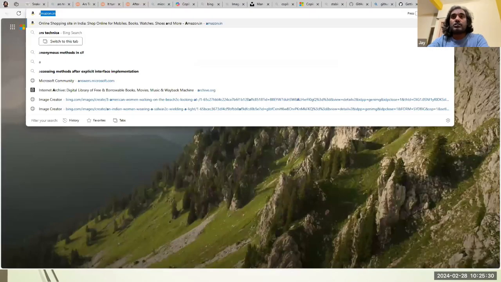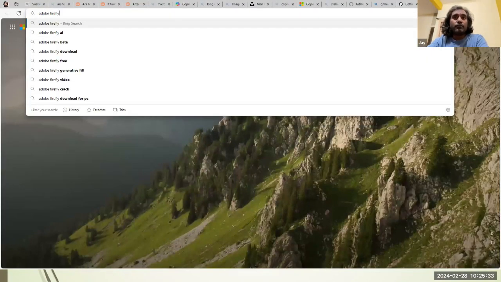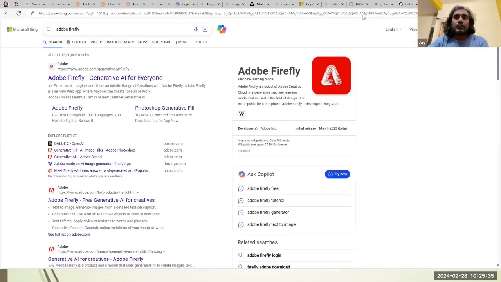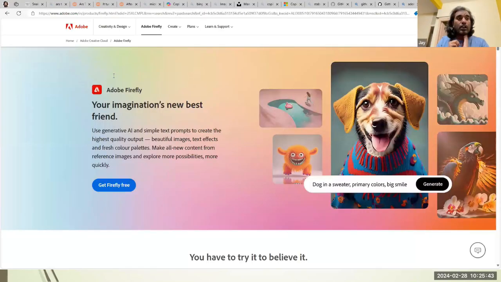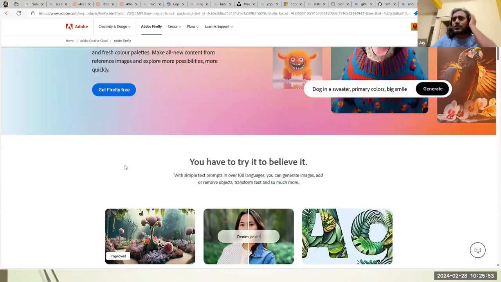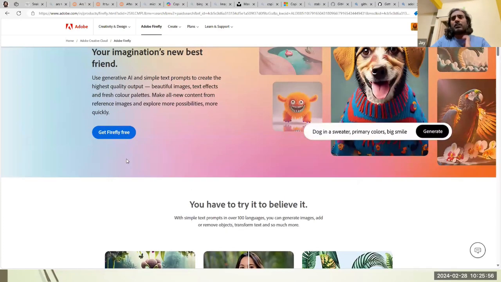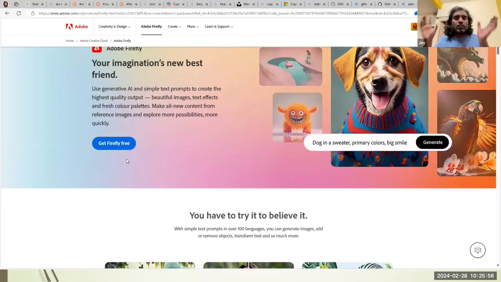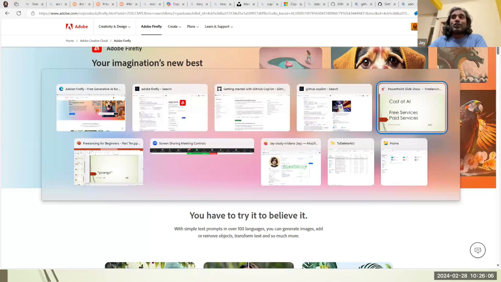Another option is something called Adobe Firefly. I have used this whenever I'm working on a photo project. Sometimes I do these photography assignments, mainly with Photoshop. Adobe Firefly is there. So again, that's another option for you. I think they are saying there is a free version, but I don't think there is. When I tried to use it, I think they made me pay for it. I don't know. So anyway, there you go. There are many, many services, whether free services, paid services, and totally free are, of course, things that you can install on your computer.